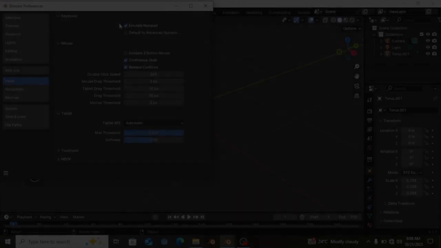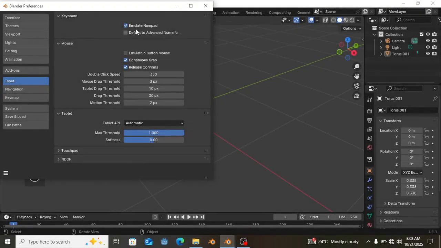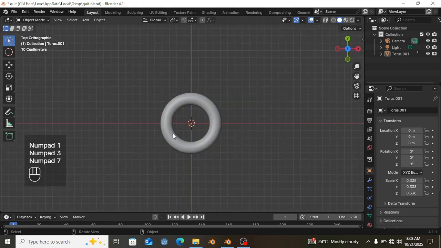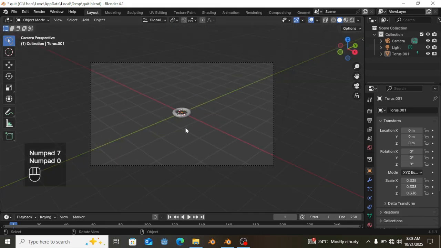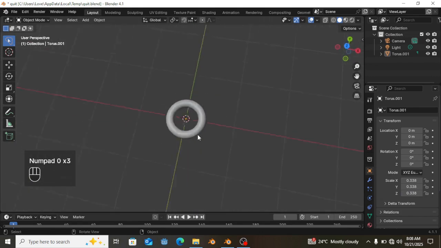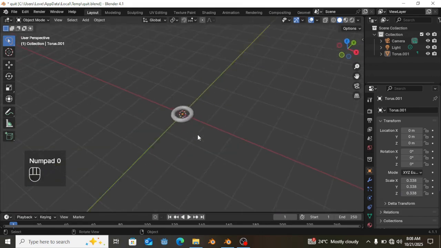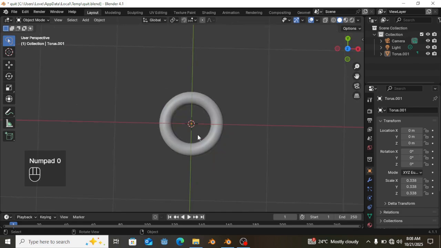So we want to make sure we have this emulate numpad enabled, if it's not enabled by default. And now when you use the 1, 3 and the 7 and the 0, it should work. The 0 is for camera view, and to snap out of it, you just click on 0 again.